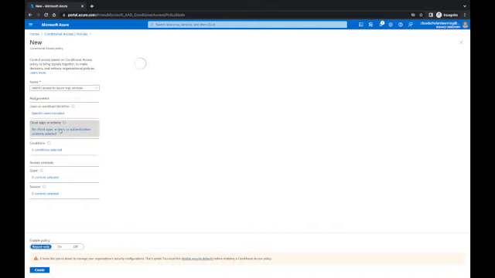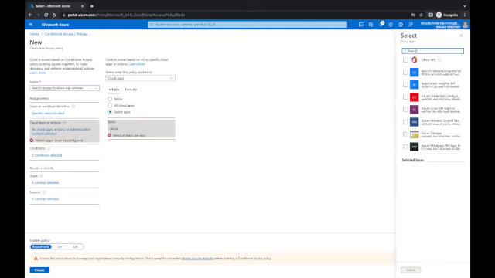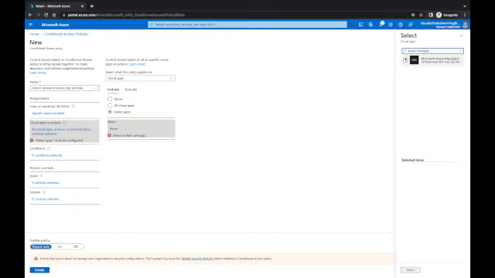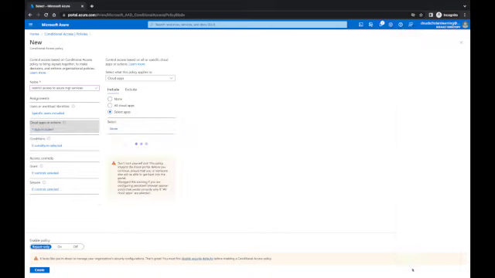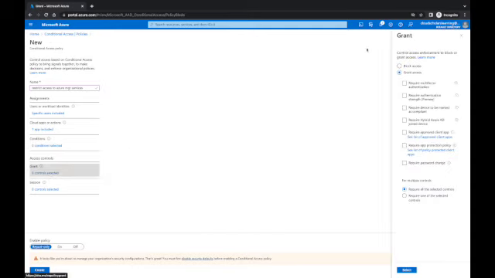And then when it comes to the cloud apps, I'm going to put in selected apps, and I'm going to choose Azure Management. It should start populating. There we go. And I'll click select. And for conditions, you can leave it as nothing there. You don't want to do user risk or anything like that. That's not important. And for grant access, we're going to put on block.